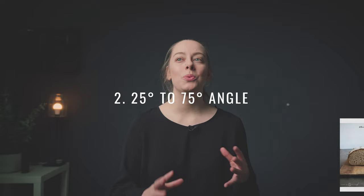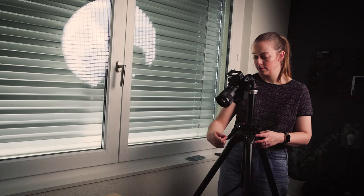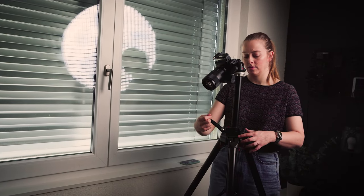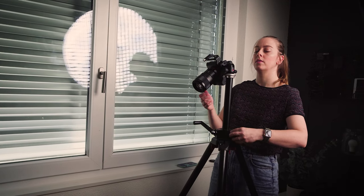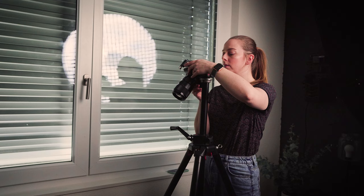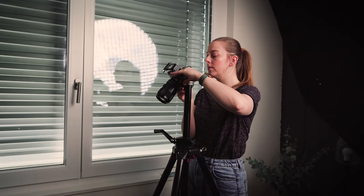I like to think of the 25 to 75 degree range as a fluid angle — it's basically everything in between the straight-on shot and the flat lay, which we're going to come to in a minute. It's hard to know at exactly which point your photo will look best in this range, as it does depend on how much detail there is on top of your subject. Typically, a good starting point is to shoot flatter subjects somewhere between 90 and 45 degrees, and taller subjects more from straight-on to 45 degrees.